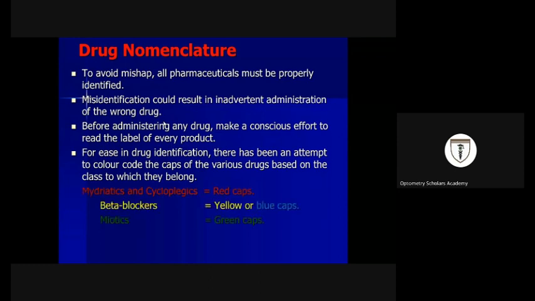So mydriatics and cycloplegics now have red caps, but you might not see them in this part of our country. Though some of them that might have been shipped from outside, you might see them, but they are not common yet here. But there are drugs like that. So mydriatics and cycloplegics are now having red caps.